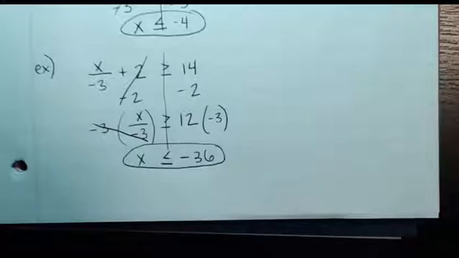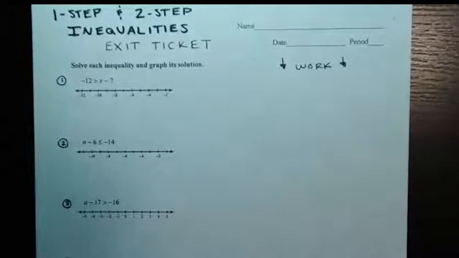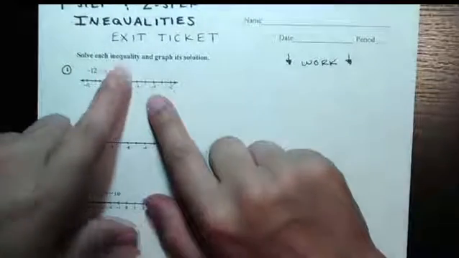So what you're going to do is keep your notes out on your desk with your calculator. What you're going to be given is just an exit ticket with 6 questions on it. It's going to look like this. You're doing this independently, by yourself. You can think of it as a mini quiz using your notes. You're going to solve the inequality and then graph it.